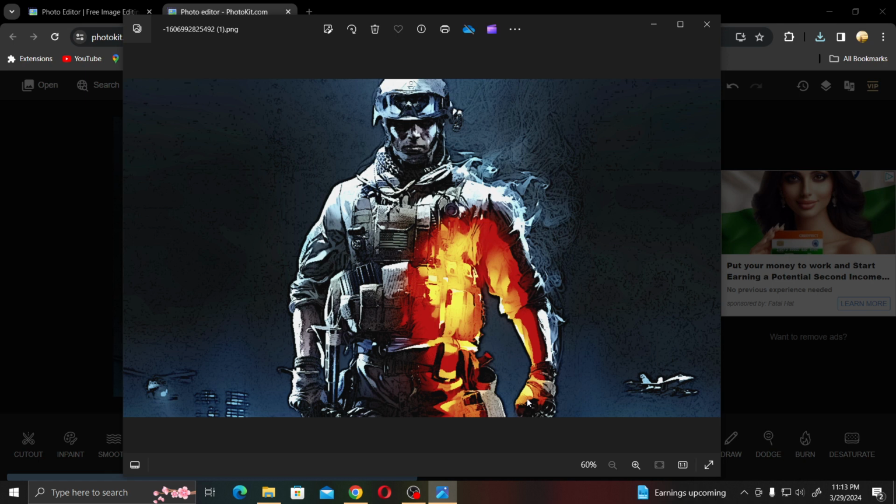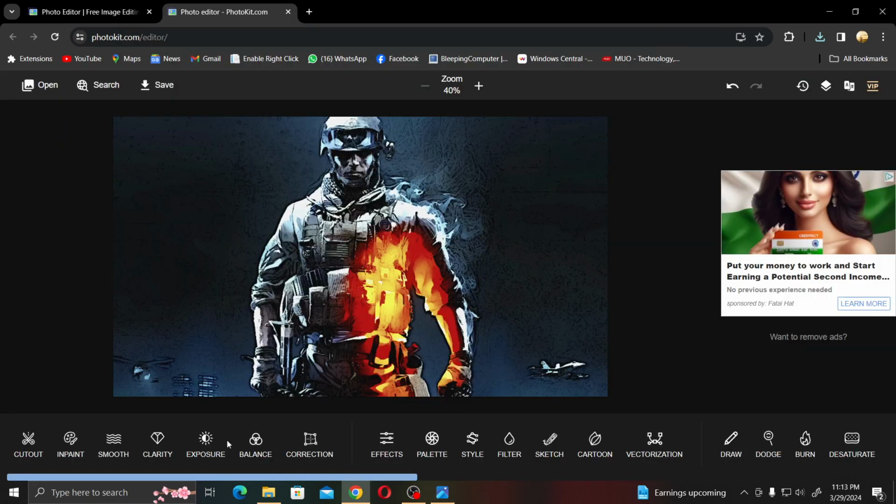If you are a video editor or a content creator, you can make this type of cartoonized photo instantly. You can click a nature photo, you can click a person's photo, and just convert it to cartoonized in this way. This is far better and it will save more time.